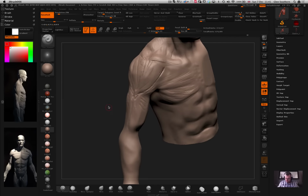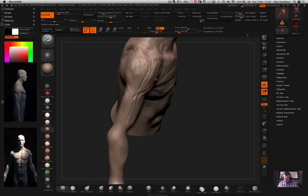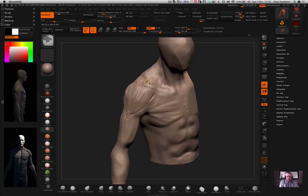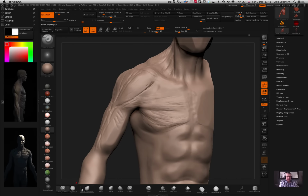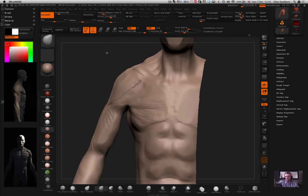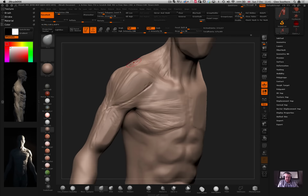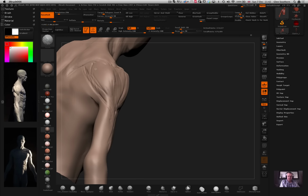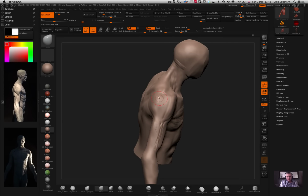So let's just get this right. Normally I'd score it like that, but it's good to get it in there at this point just to make sure we know what we're doing. So let me just adjust the volumes by using the move tool. So we want this deltoid quite chunky, we want the trapezius even here, and we probably need to go back in and just smooth this out now we've put the marks in. We don't need that kind of scoring in the model, it was only really to show you where everything's going to go, but we can put some volume in.